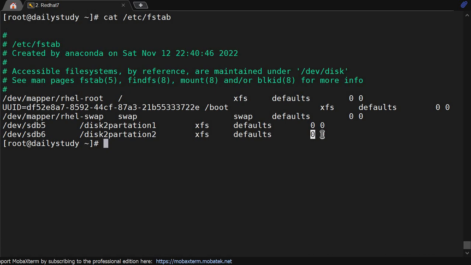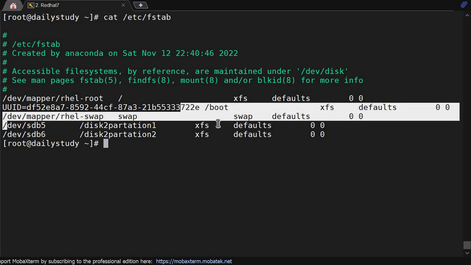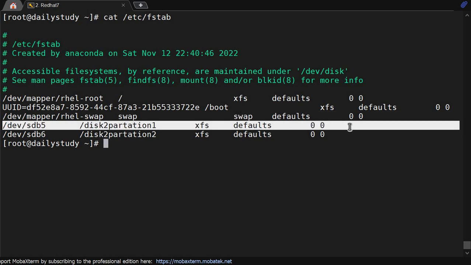So 0 means no file system check. 1 we should provide for root, but as the system by default performs a file system check on the root file system, we are not using it. So I think it is clear. Your fstab file system table has 1, 2, 3, 4, 5, 6 fields.